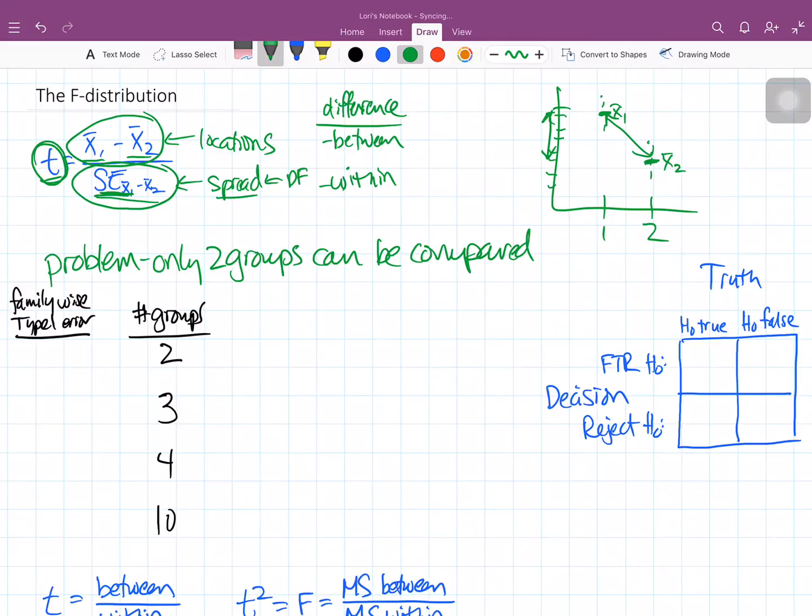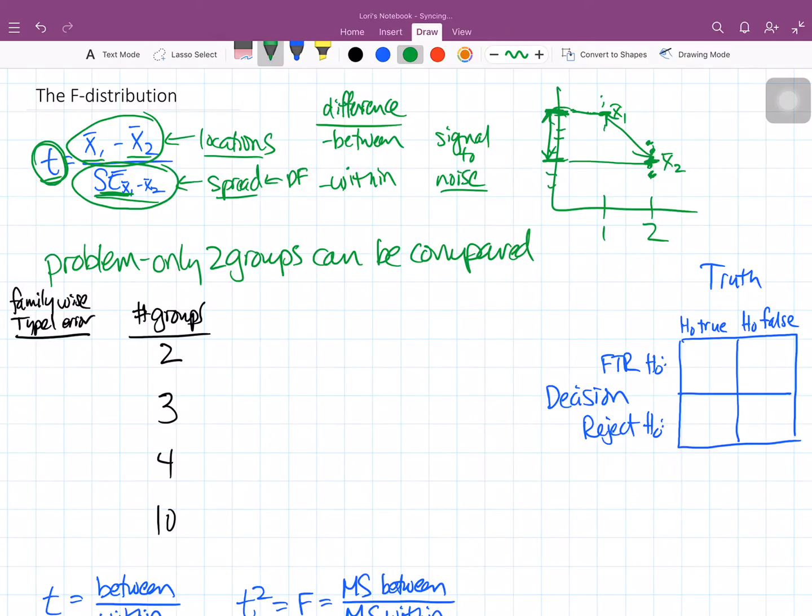So within the group is how far each of the data points is spread out within that group, and then this top part, the location piece, is how far the two groups are spread out from each other. So if we were to draw where those come over here to the y-axis, in a way, you can think of this as signal to noise. In other words, there's just a certain amount that the data is going to be spread out just inherently. How much are those two groups really different from each other when you consider that there is this difference between them just inherently or within them?